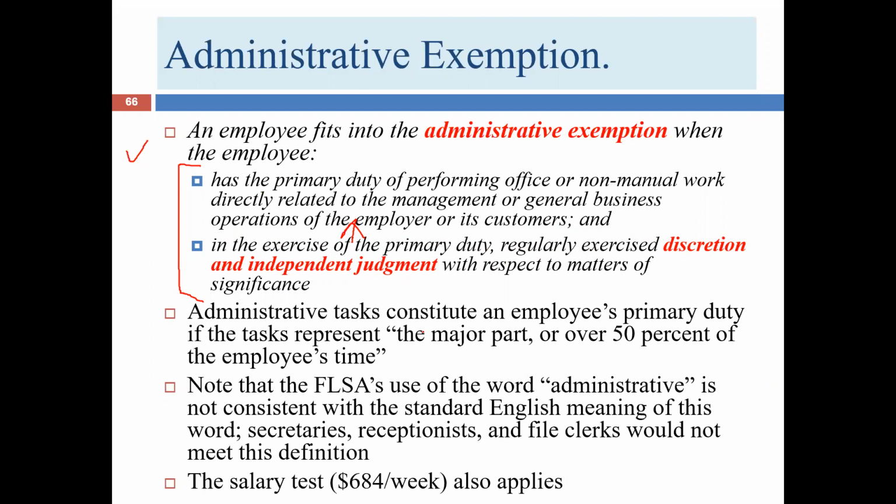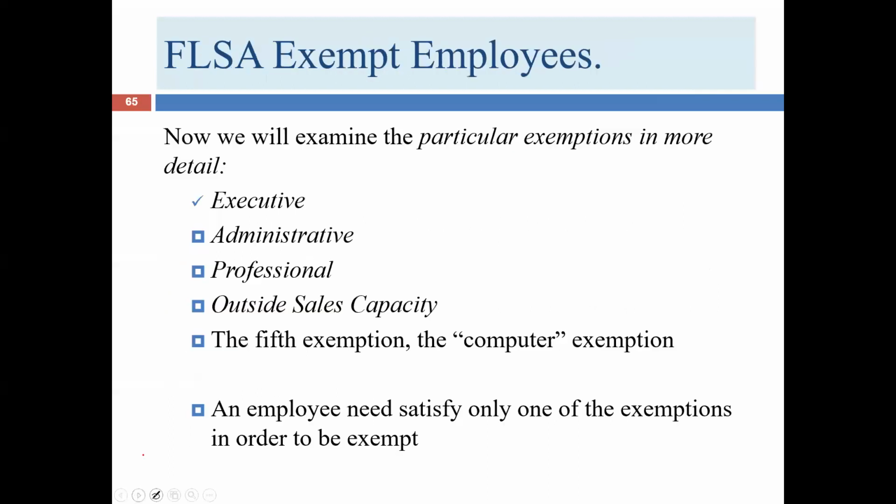Discretion and independent judgment is a term of art here. It means what you think it does, but we'll go through some examples in just a few minutes that will clarify this in a little bit more detail. Please add this to your Quizlet, because this is a term you need to have kind of at the front of your head. Include this term in your definition for the administrative exemption, but also separately define that term. So for the administrative tasks, you're going to want to have over 50% of the time doing this administrative task. Now, we don't have the 50% requirement for the executive duty.